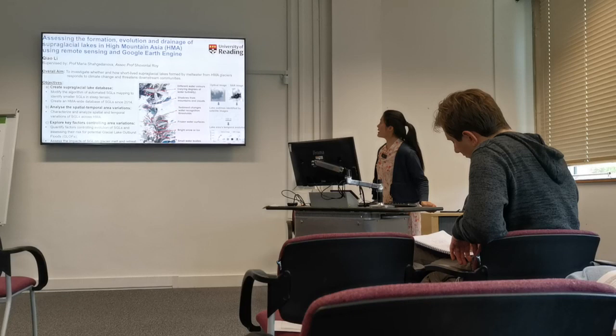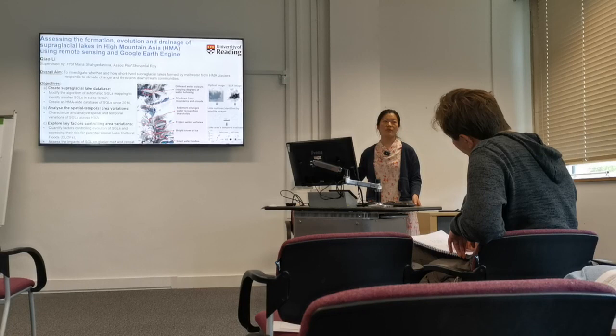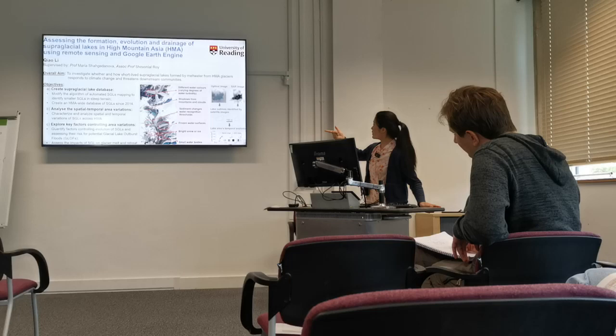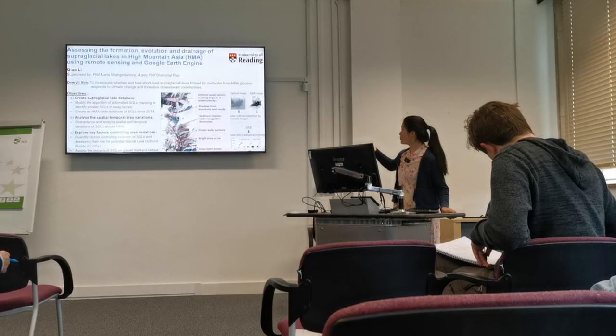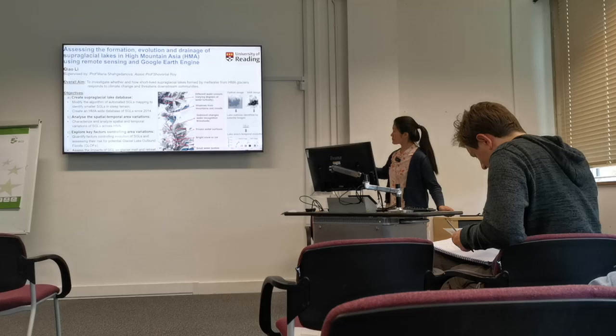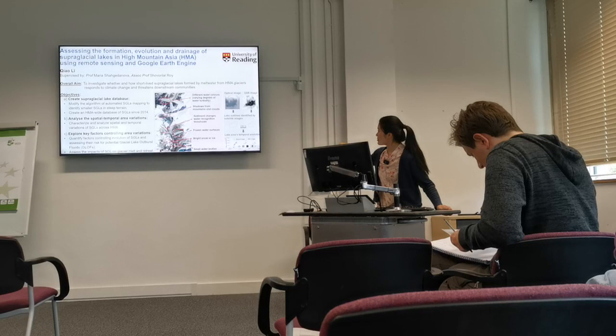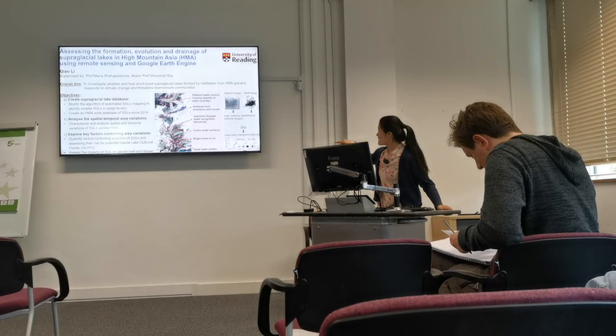This is a lake on Panmah Glacier in the Karakoram region, mapped by optical image and SAR image. The figure below shows the lake outlines identified from these two types of data sets. And the bottom figure shows this lake's temporal evolution from April 2018 to October 2020. The red dots represent lake area change mapped by optical image, and the green dots are captured by SAR image. So this is the end.